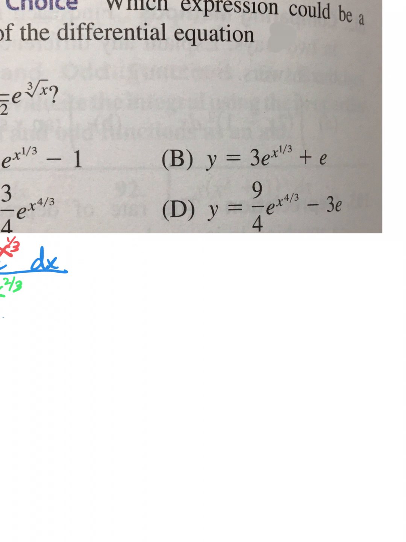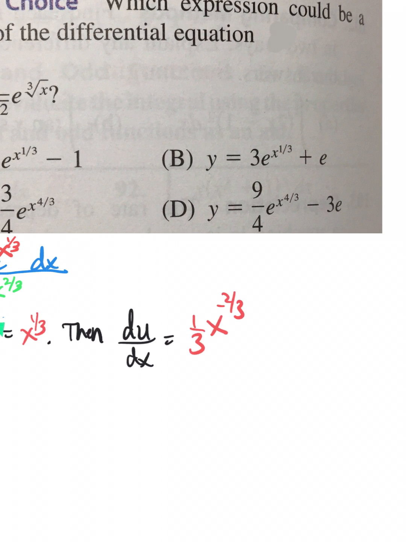So the antiderivative of the derivative of y is y. Then how can we antidifferentiate this? We could go to a u substitution, or we might just recognize that if u was the red part, then the derivative with respect to x of the red part is 1/3 times x to the negative 2/3, which is really closely related to this, dx. So I'm going to go ahead and take this opportunity to practice a u substitution.